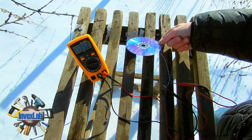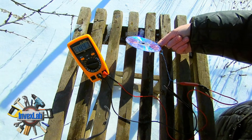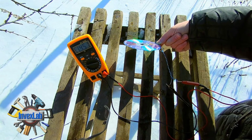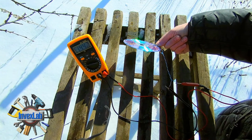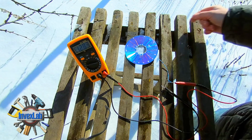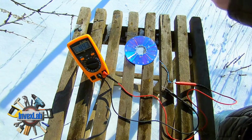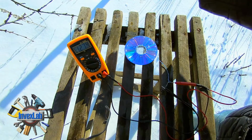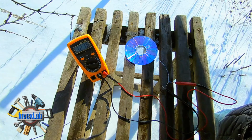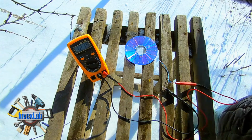Now I will try to turn this solar panel in the direction of the sun, and the voltage immediately jumps almost to 1.44 volts, 1.45. On the street, this solar panel shows significantly better results than in the room.